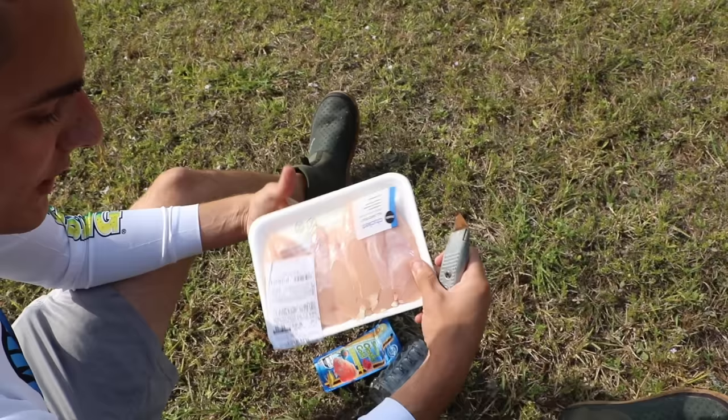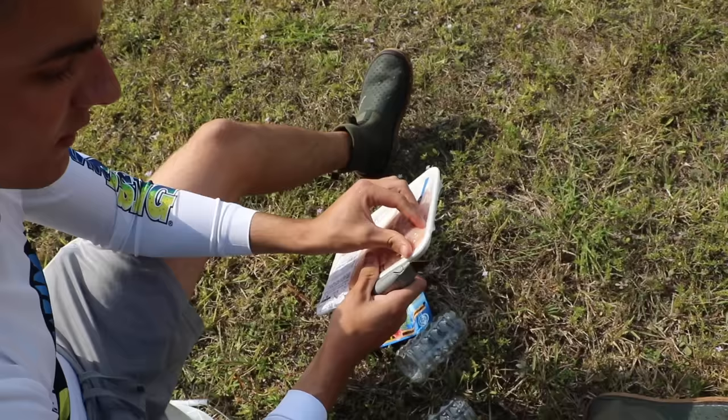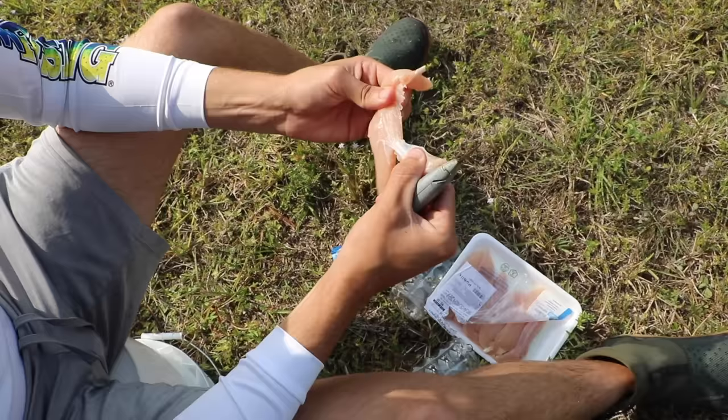Let's do it. So as you guys can see, I went off, I got a little bit of Publix chicken. And if you guys come down here, I'm gonna show you guys how you could actually bait your own little traps. You're gonna just take the chicken, just open it up right here. Nothing too special. Just open, peel back the chicken, okay? And you wanna make very small slithers. Just like that. That's like a perfect little fatty tissue right there.